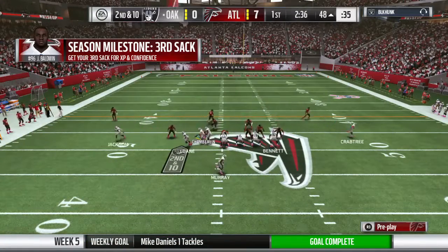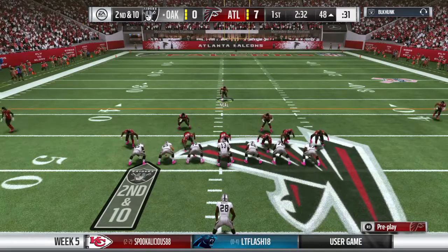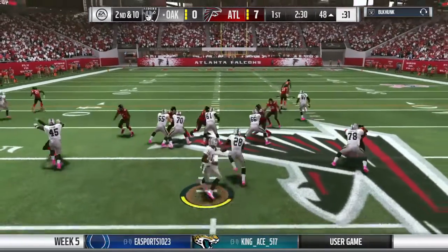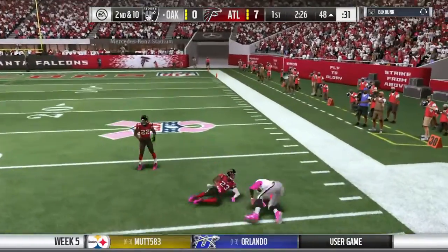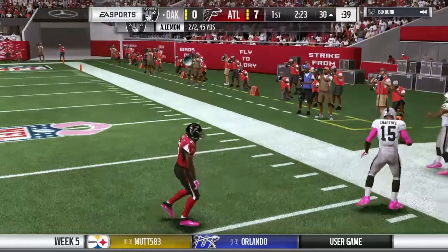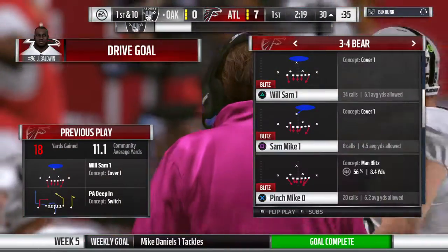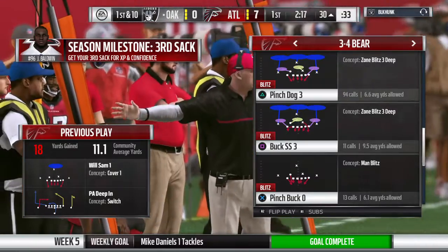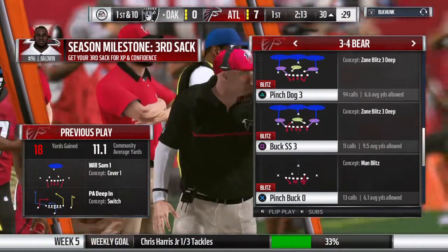Officially no gain on the play, and it's second down. Here's a play fake as they set up to throw. A right side catch by Crabtree. And brought down, but able to get it to their 30-yard line. And they talked about how important the passing game was going to be against that defensive look. Good job there going to the air for the first down.